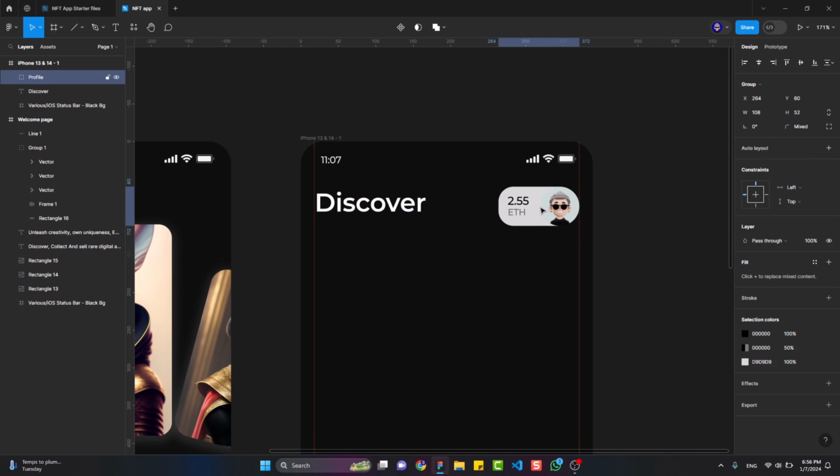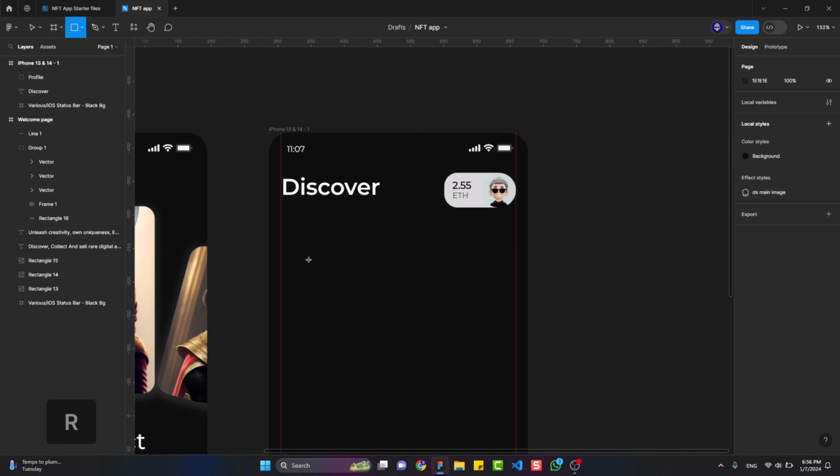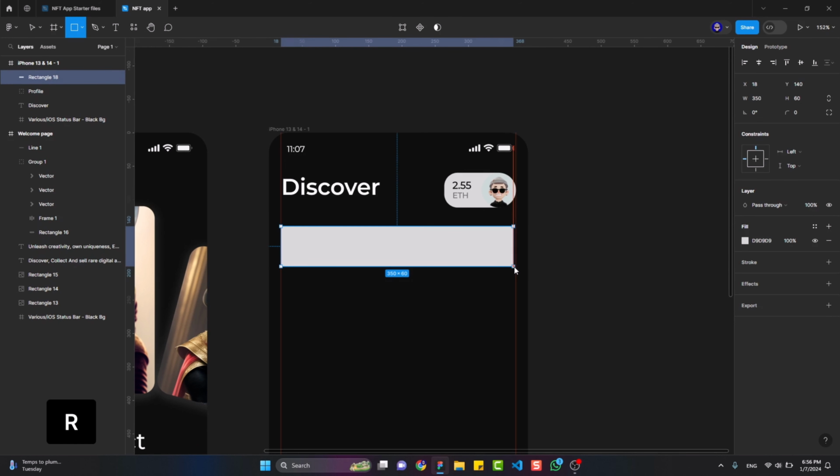Now let's design our search bar. Hit R and draw a rectangle like this. Change the corner radius to 20.